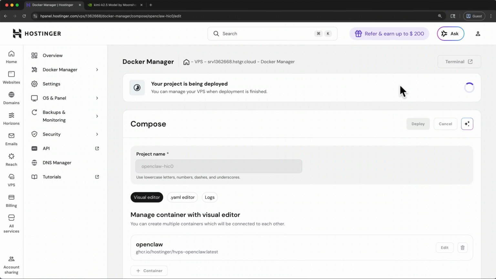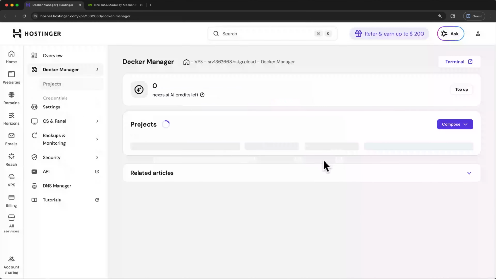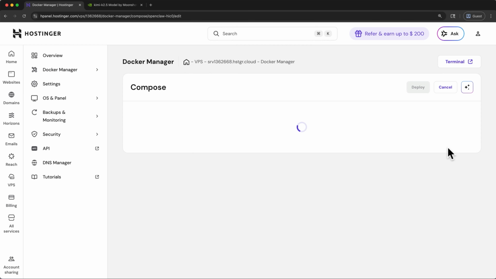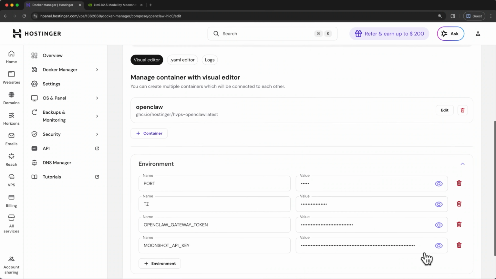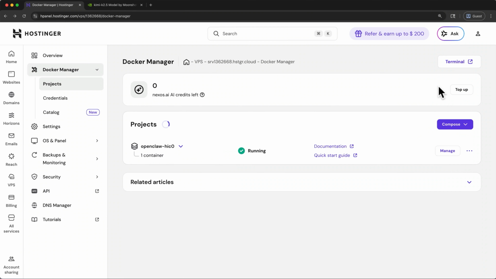Then we'll wait for your project to redeploy. If it spins for a while and prompts you to leave, that's okay. Click Leave, and then let's check to see if they've saved by clicking Manage again. Scroll down and open the Environment tab, and we can see that they've saved. Now you can scroll back up and cancel to get back.